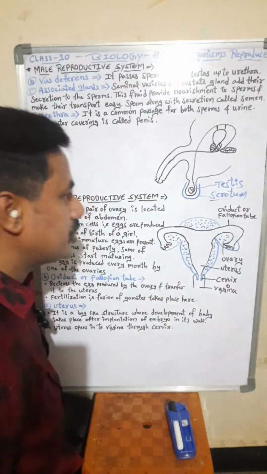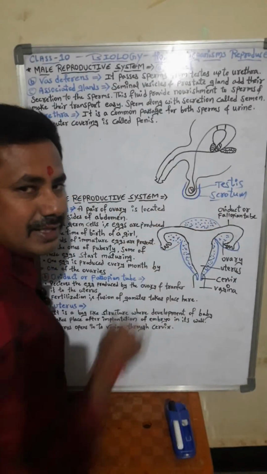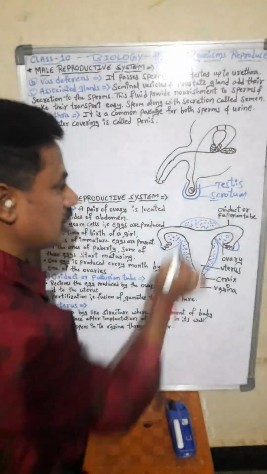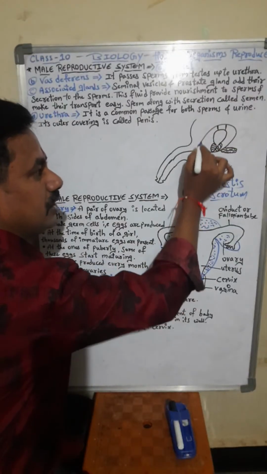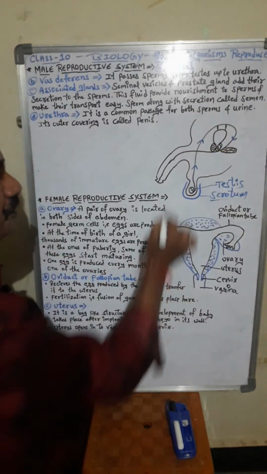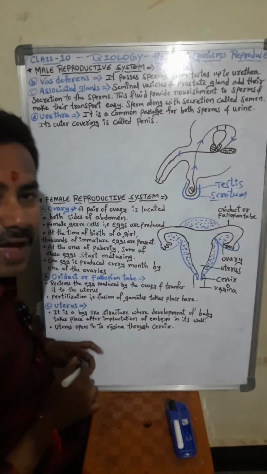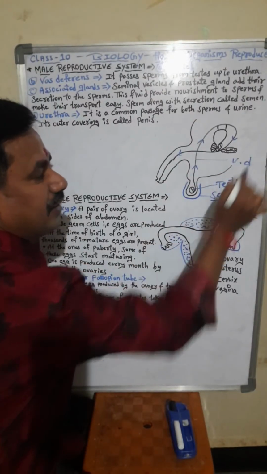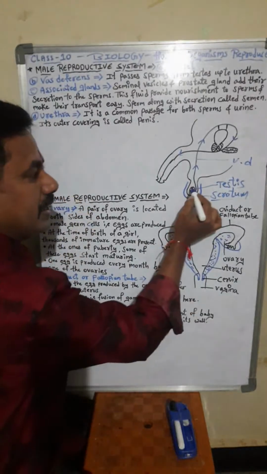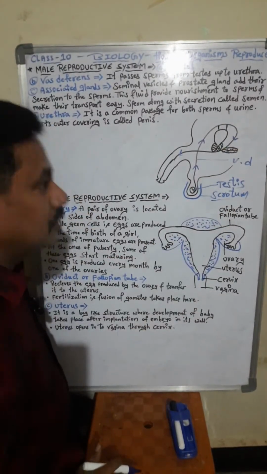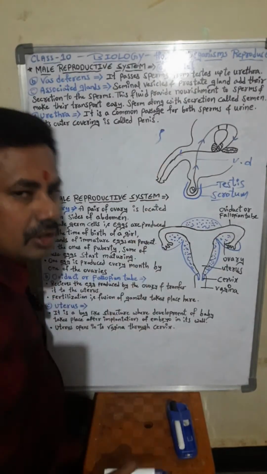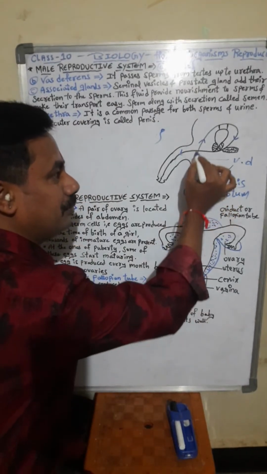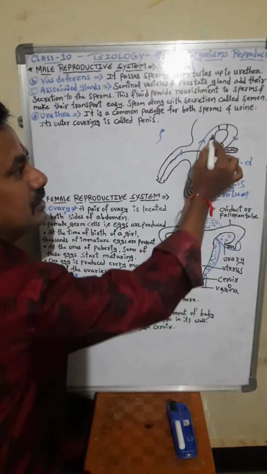Once again, let us discuss, no issues. First, let us see the scrotum, and inside it the testes. From the testis there is a wire-like, pipe-like structure which comes here and goes in this direction. This pipe is called the vas deferens. It is the vas deferens pipe. From here the sperms come. Sperms are male gametes, male sex cells, which are produced in the testes, and they come through this passage, the vas deferens.